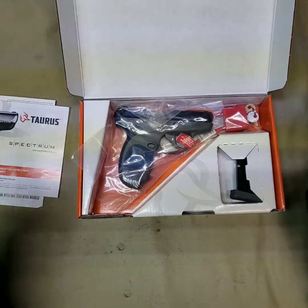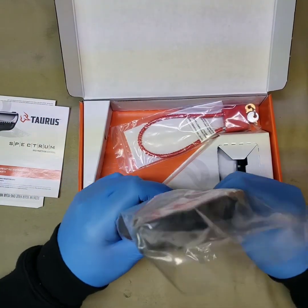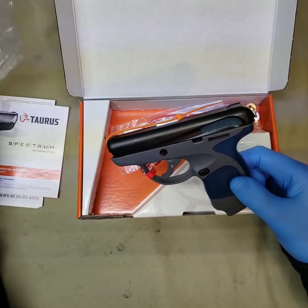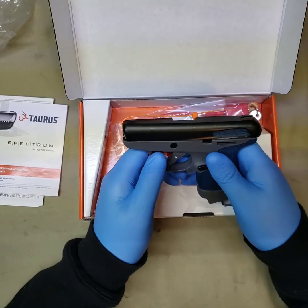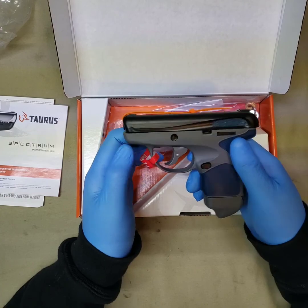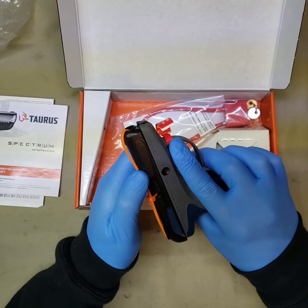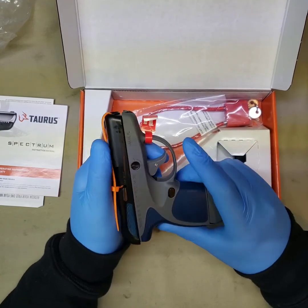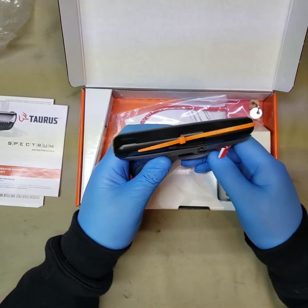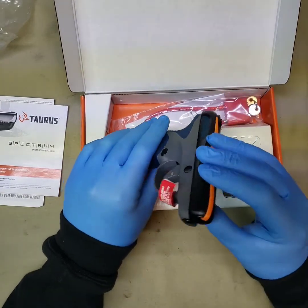380 to me is a little bit of an underpowered cartridge. It'll get the job done, but these are actually quite affordable. So we've got our tag here. We got our 380 auto, Taurus Spectrum, Miami, Florida. These are, I mean, for what you pay for it.